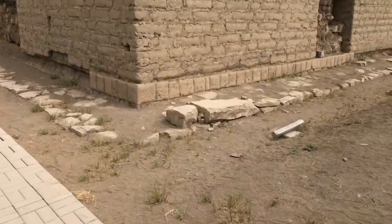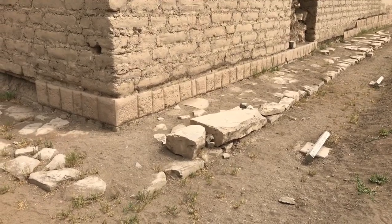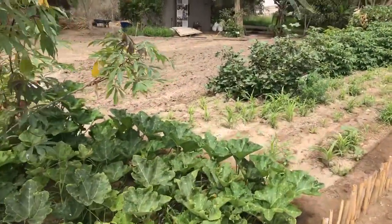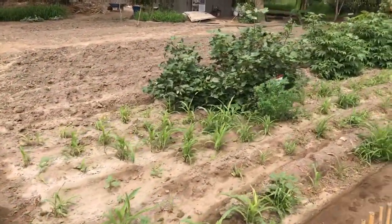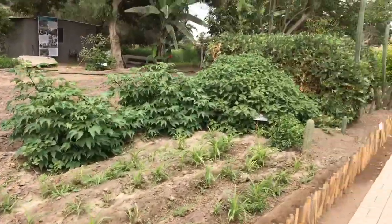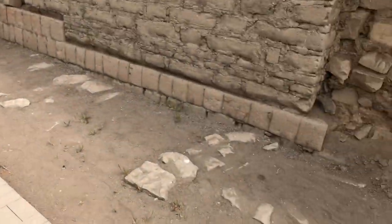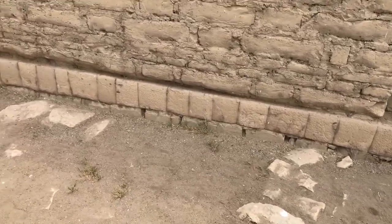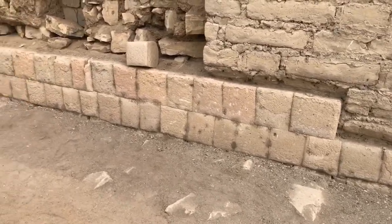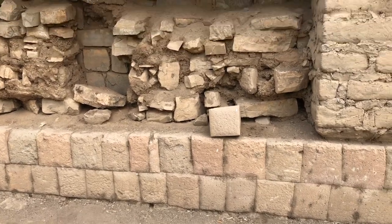Once again, the bottom row clearly shows that this site is older than standard academia. And so going through here, more squash and maize, which is corn, and San Pedro cactus, which is a hallucinogenic substance. Yet again, more evidence of much older construction. The bottom 2 rows. See, look at the quality difference between this and what was built above it.